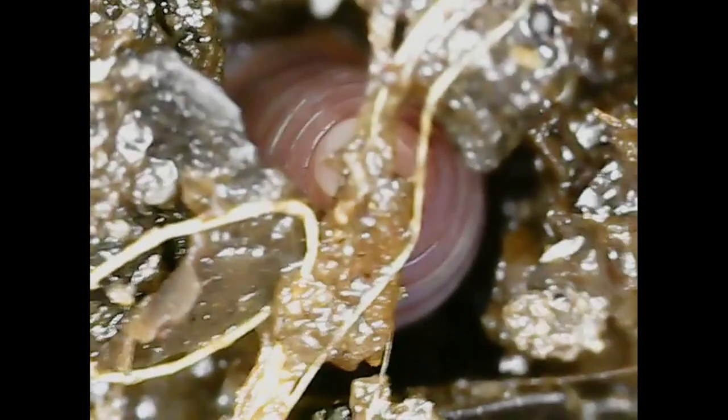Does not like the light. Yep, he's bailing out. Come back, dude. Nope. Oh, there's his mouth. Kind of opening it. Of course, there's a little tiny something in the way. Take a bite of something for me. Nope, I'm gonna turn. Get a bug right there.